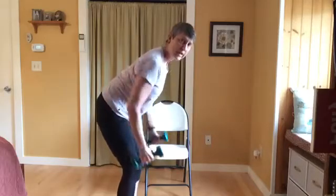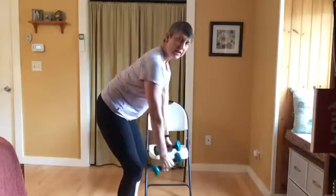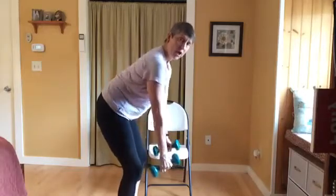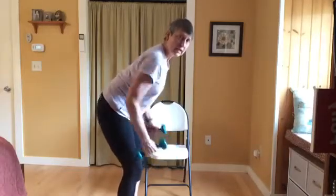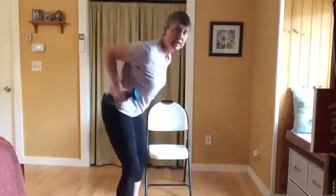That's it. Squeezing the shoulder blades together, straight back. Tuck your tail a little bit. Pull your belly in really tight. You're going to squeeze between your shoulder blades. Keep that going.